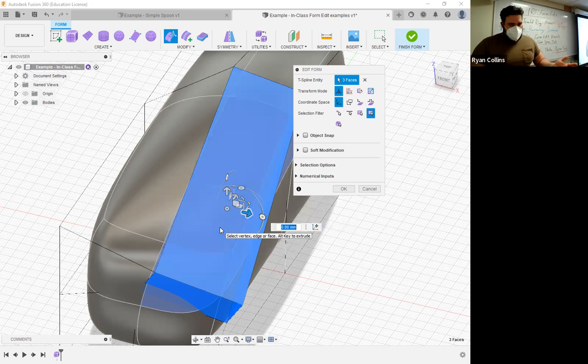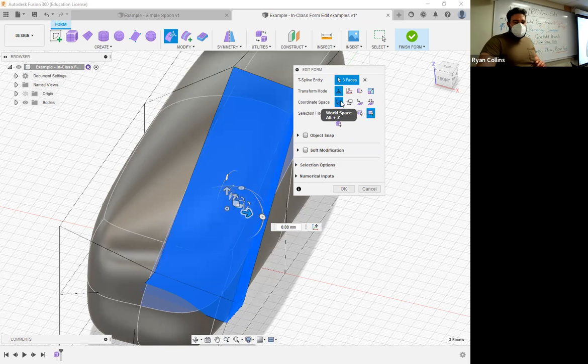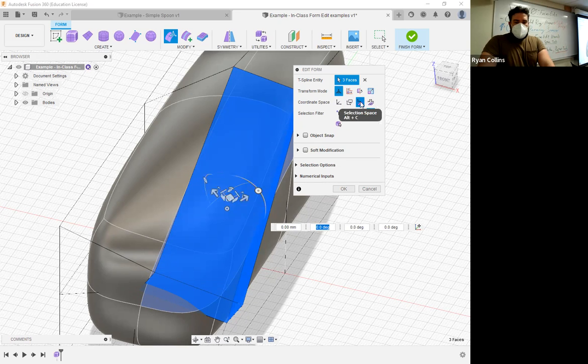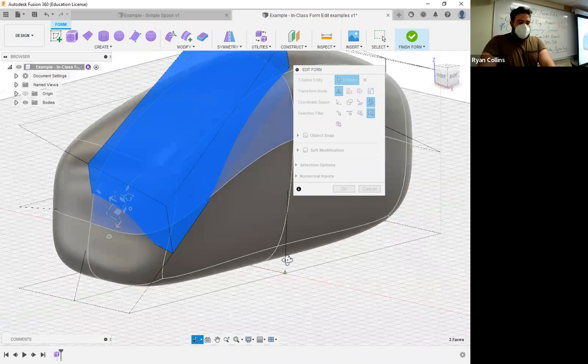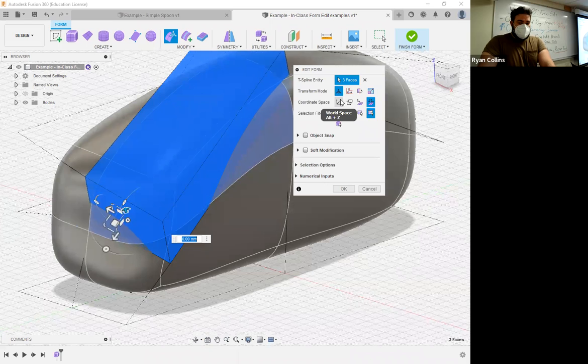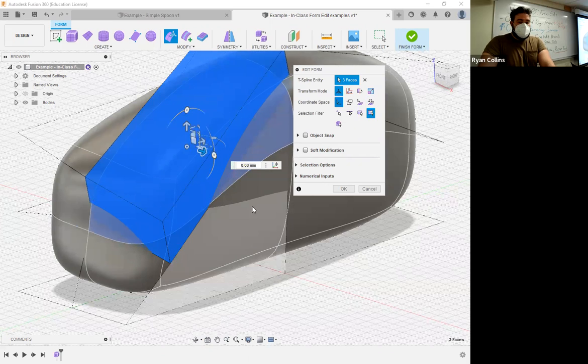now you have all your options at your disposal. Other toolbox options here, you have your view space selection by grid, or sorry, by selection or by local view. This confuses the crap out of me sometimes, so I usually leave this as regular coordinate space. The other option here is your selection filter.